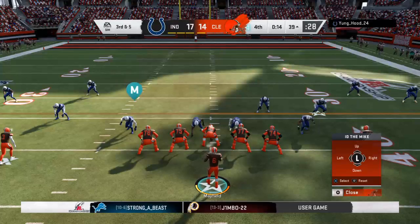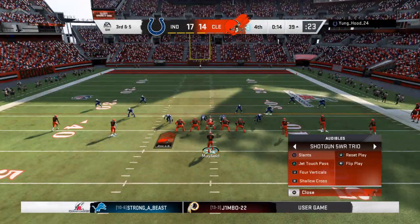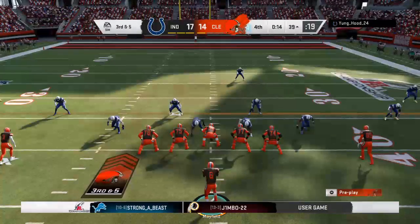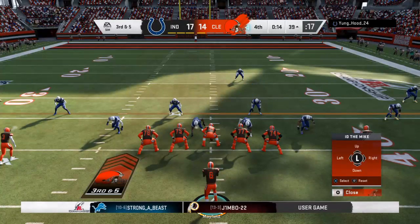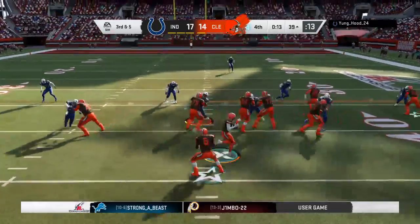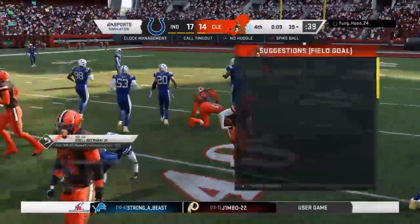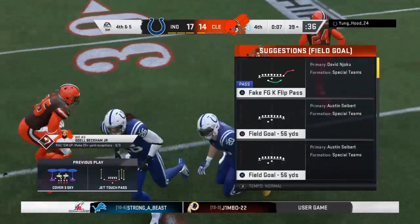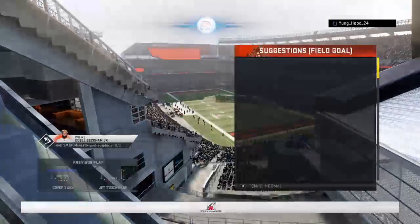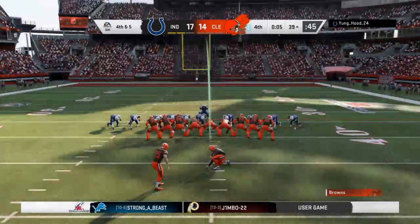And on 3rd and 5, this will be the 8th play of the drive. Let's go, tight end. Let's go. Watch that. And he won't be close to a first down as he runs into a wall right around the line of scrimmage. No gain there on the play, and that's going to leave him with a fourth down. And the clock will now stop as a timeout is called with 5 seconds left.